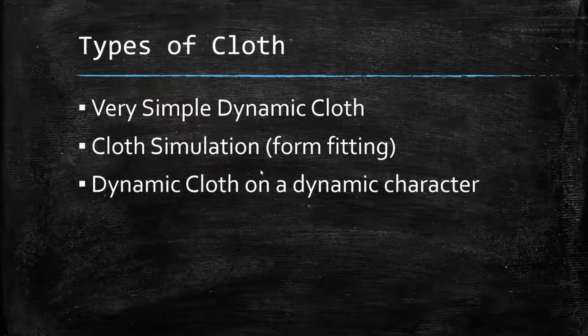All right, we're going to show three types of cloth here. We're going to show a very simple type of dynamic cloth. Then we're going to show a full-blown cloth simulation that's going to be more form-fitting and a little bit more exact. And then we're going to show the dynamic cloth on a dynamic character. Now, this particular video is going to just show the very simple dynamic cloth. Look for lectures 2 and 3 for the cloth simulation and the dynamic character simulation.